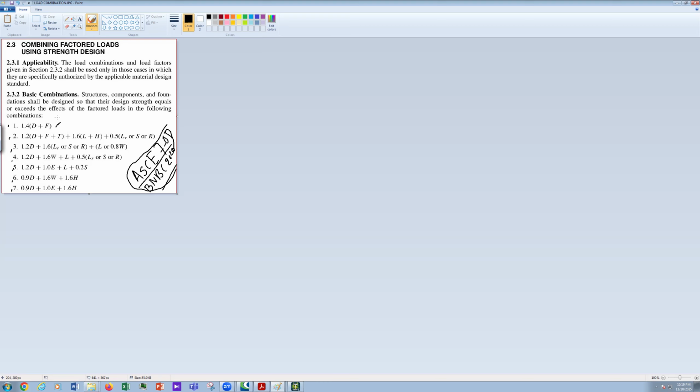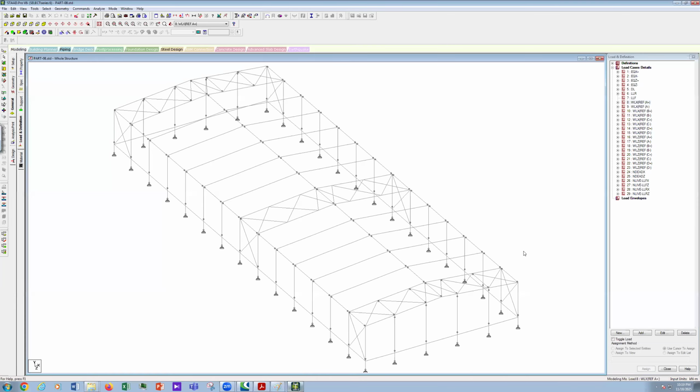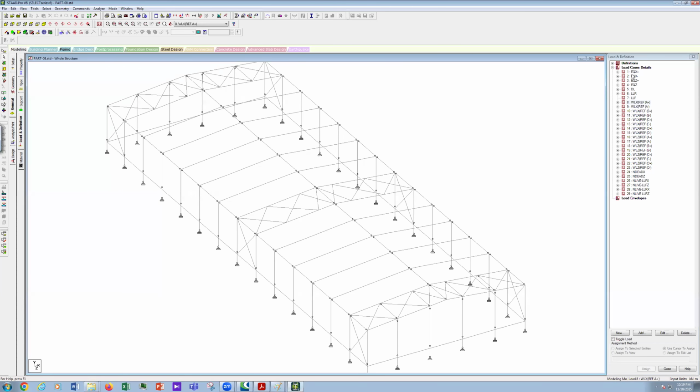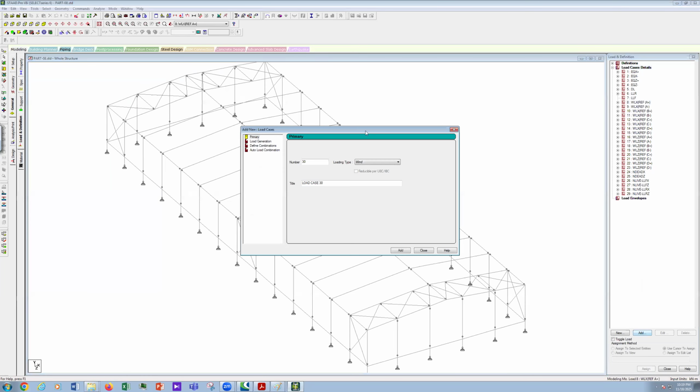First of all, we can assign the first load combination. Let us go to the model, go to load and definitions, go to define combination. For the combinations we will start from 101.